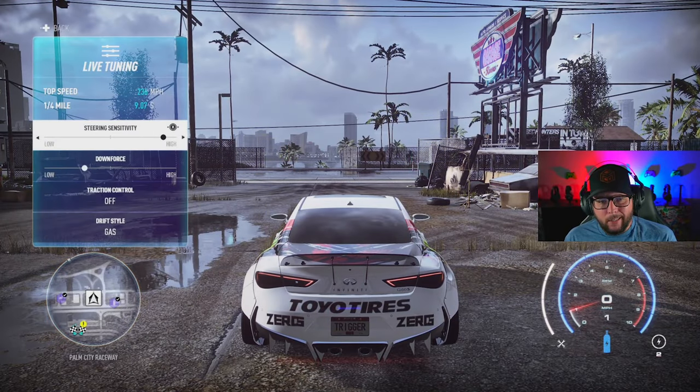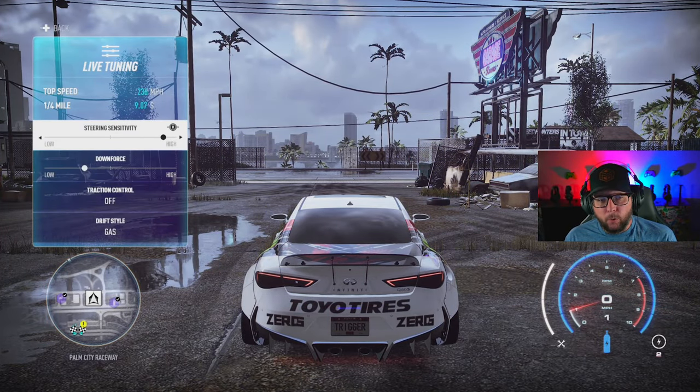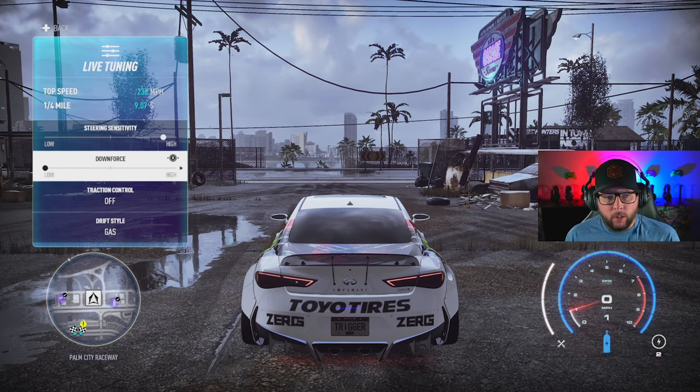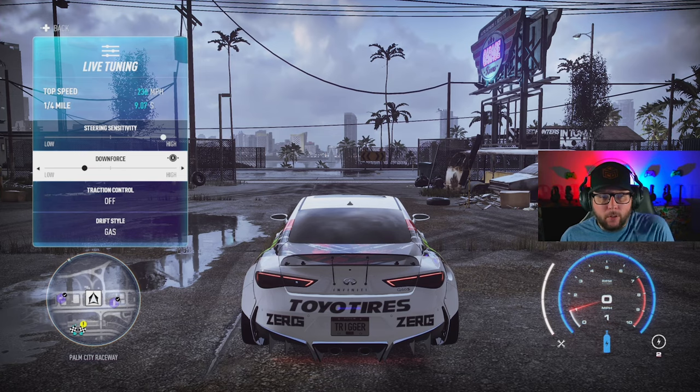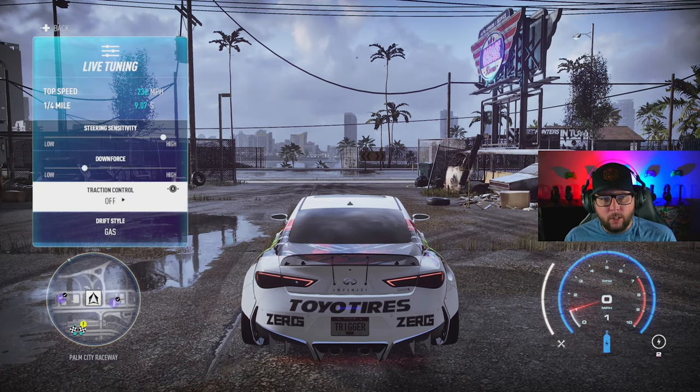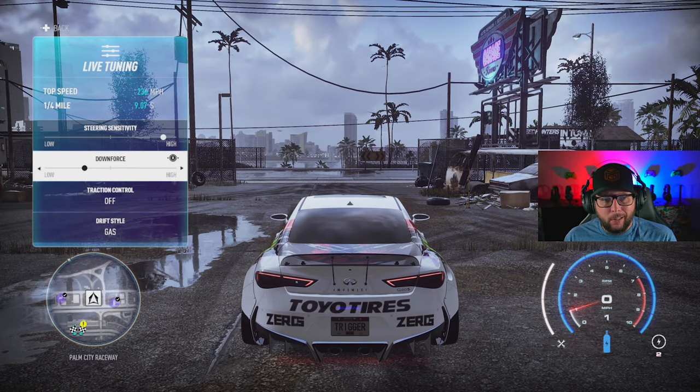All right, so with the 7-speed transmission, we've got a quarter mile of 9.07. We can improve that a little bit by dropping the downforce down. Nope, stays the same, 9.07. So we're gonna use this same exact downforce that we use for a track build. Steering sensitivity is not relevant for drag racing. Traction control off, drift style gas. This is gonna be our live tuning because downforce usually affects quarter mile time, but in this case it doesn't. So 9.07 with the 7-speed.